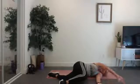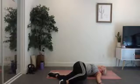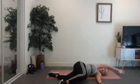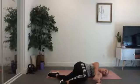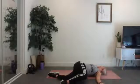Swing that arm up and around your head, big reach. Gaze at that hand. And then bring it all the way up and around, back to the front. 2 more times this side, big reach, and back to the front.